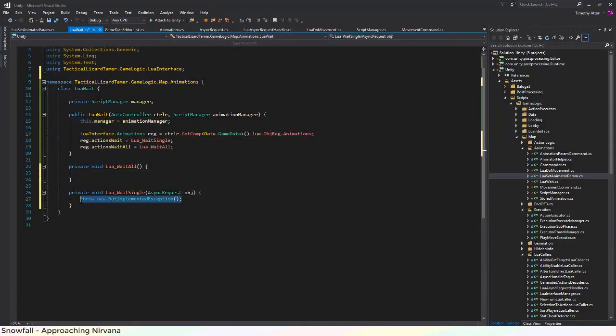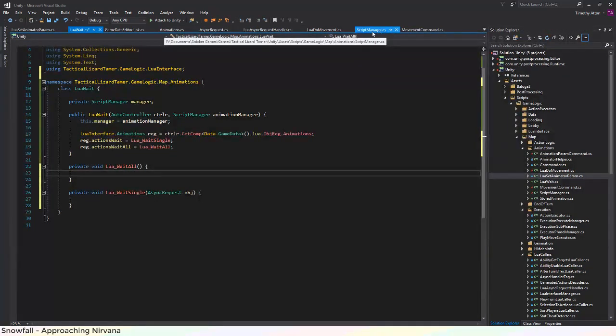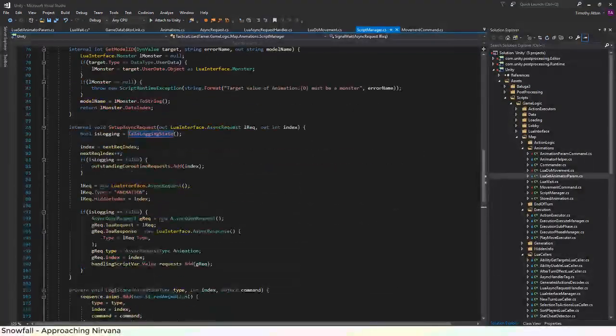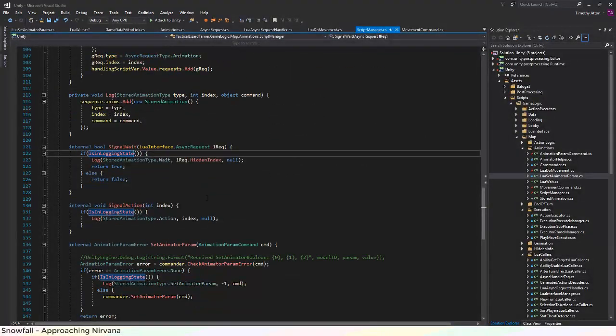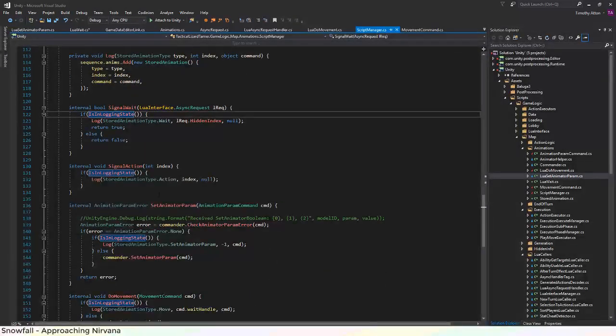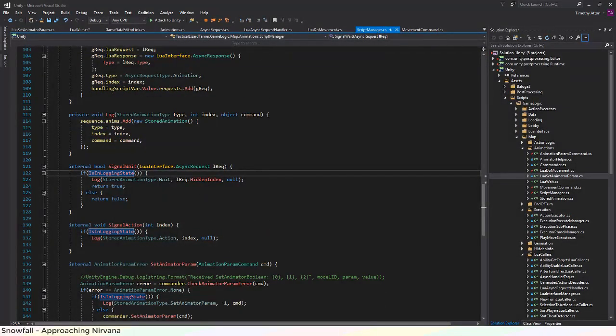Let me see. Both versions need to check if the script manager is in the right phase. For signal wait, if I get null here, no, let's not do that. We'll just have bool all and then the specific request. If it's all, set minus one, otherwise we'll use the hidden index.